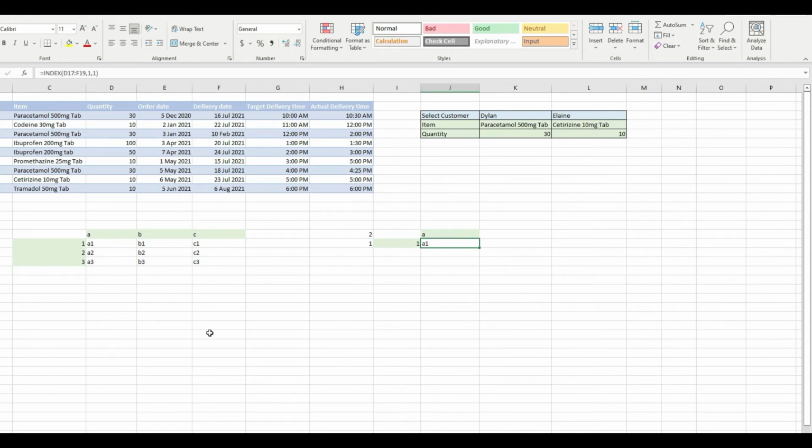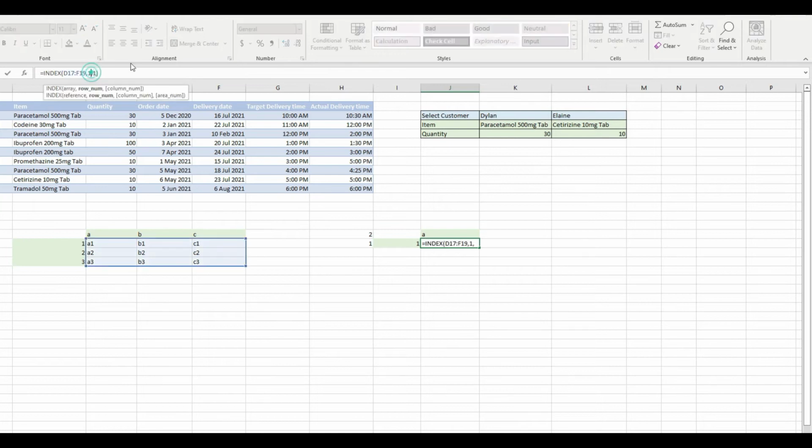But if a table is really huge and you don't know which position a certain column header or row header is, then the match function would be very useful.